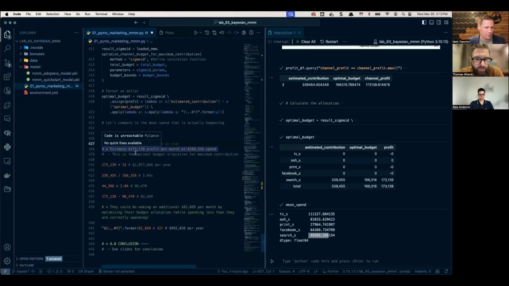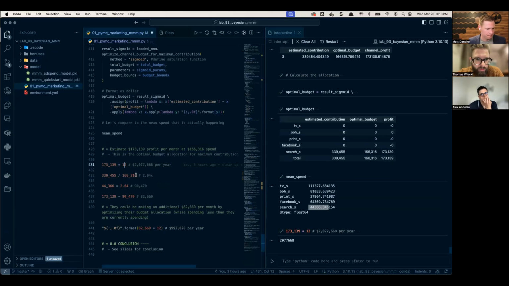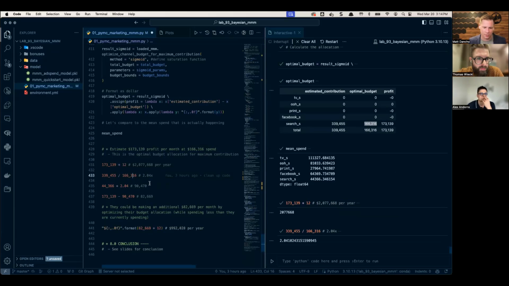If I'm estimating $173,000 per month at 166,000 ad spend, that's $2 million a year. And if I take that 339,000, which is this number here, and divide it by the optimal budget, I can see that's roughly a 2.04x return on ad spend.